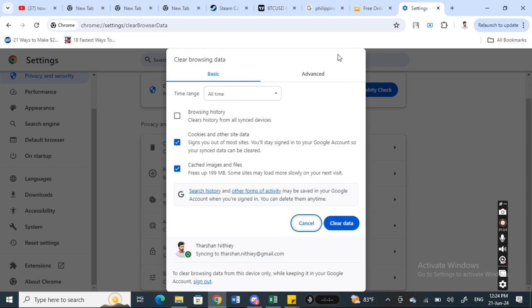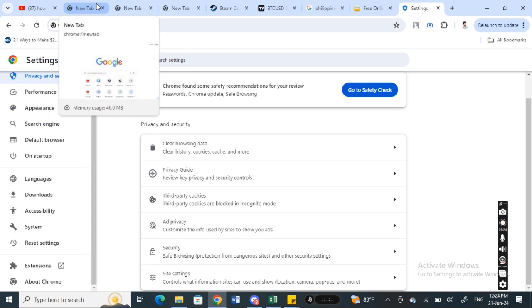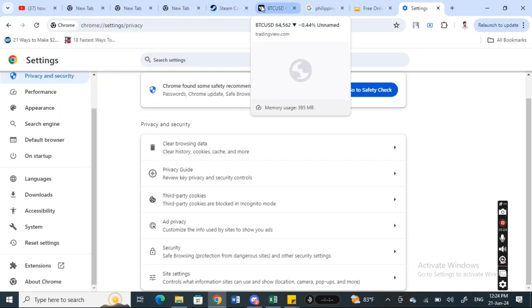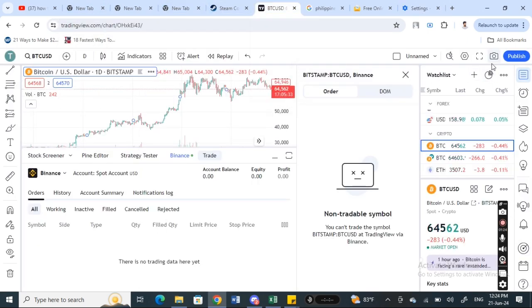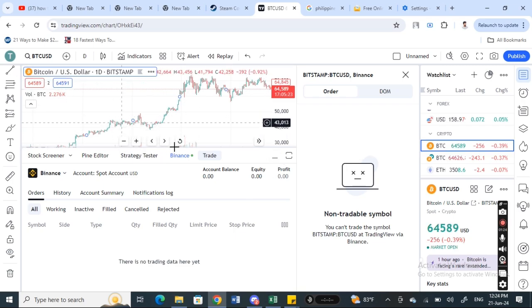And if you're still having an issue with this, if the problem still persists, then you can also reach out to the support team. As the last option, you can contact the support team and see if they can provide a solution for this. So these are some of the points that you can check before contacting the support team.